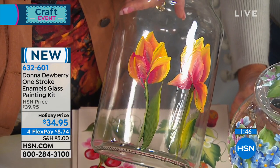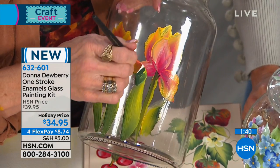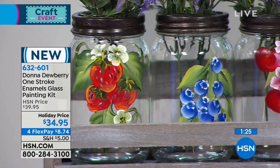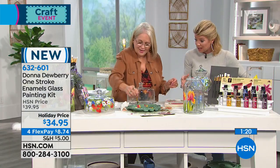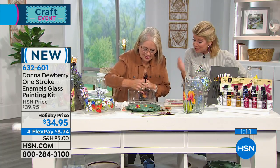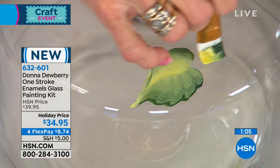We have the perfect paint and the best brushes. If you've always wanted to paint, look how quick that was. You don't have to base coat it, and if you don't like it, you wash it off and start over — that's why so many people also order extra brushes. To go to just one of Donna's classes would cost you more than $34.95. Everything all-inclusive, with the reusable worksheets showing you how to do these exact designs — you can get little cake dishes, wine glasses, and little milk bottles and create your own designs.